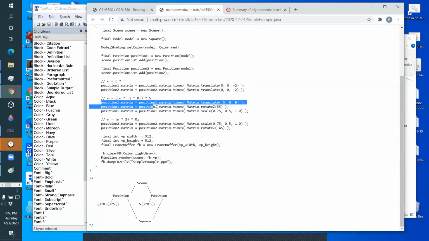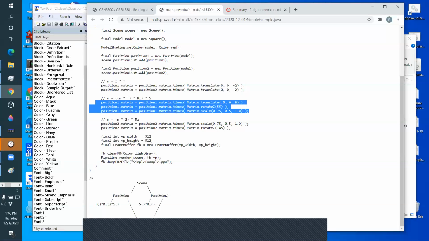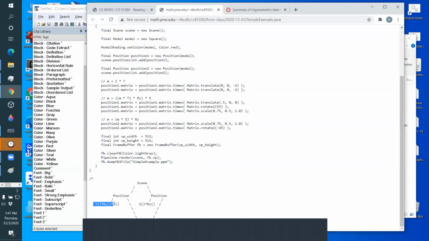See, there's where you're building that matrix that goes into the scene graph. That one matrix can be the result of taking a product of a bunch of things. So my model is going to be translated, rotated, and scaled. But I do that multiplication before giving this scene graph to the renderer. I build that matrix there.